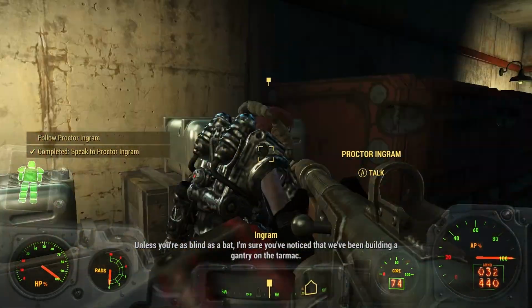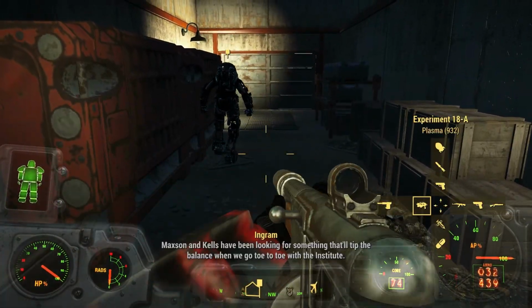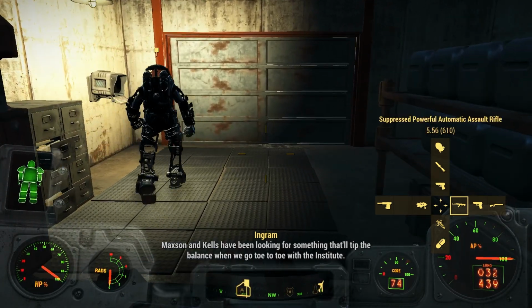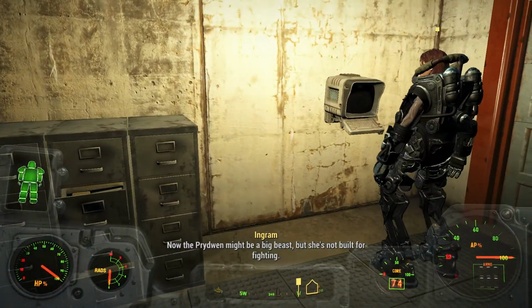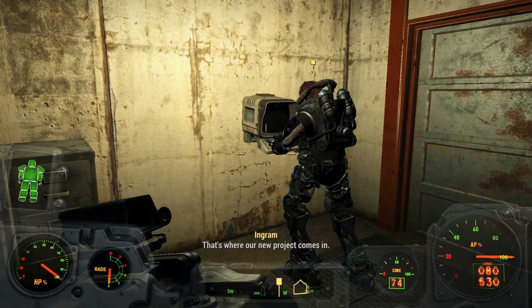Okie as a dokie. Unless you're blind, I'm sure you've noticed that we've been building a gantry on the tarmac. Maxon and Kells have been looking for something that'll tip the balance when we go toe-to-toe with the Institute. Now, the Pridwin might be a big beast, but she's not built for fighting. That's where our new project comes in.